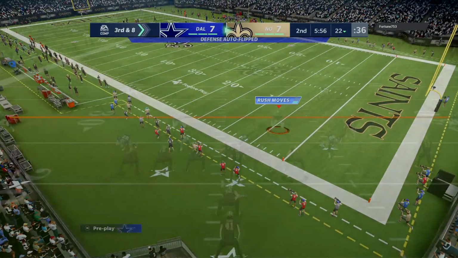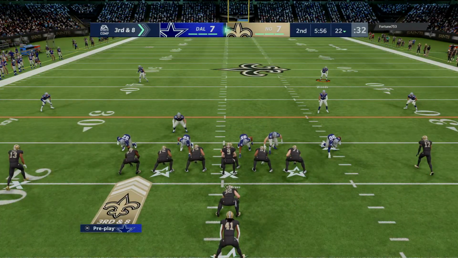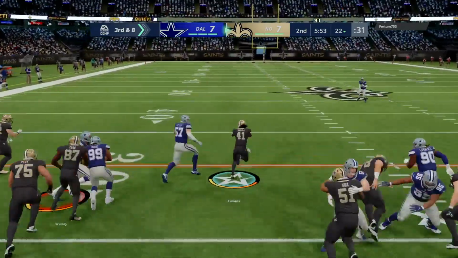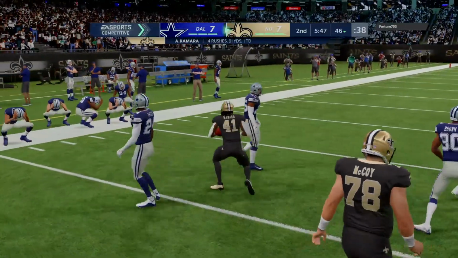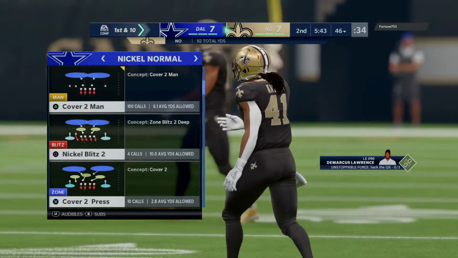Early on, the running game's been working well, and the offensive line has been pleased by that. The thought process there, catch those safeties creeping up, trying to help against the running game. They tried to hit them over the top, unsuccessfully. They worked this well upfield across the 45. Good yardage as he rumbles for 24 and a first.